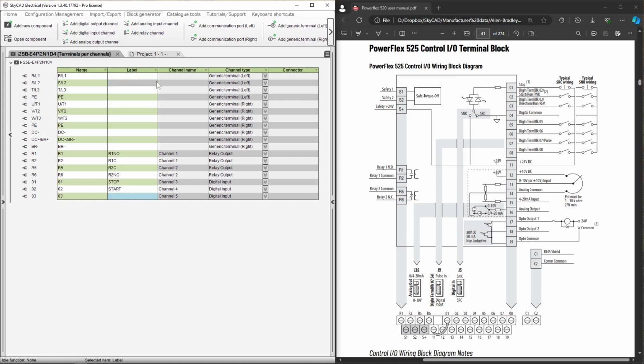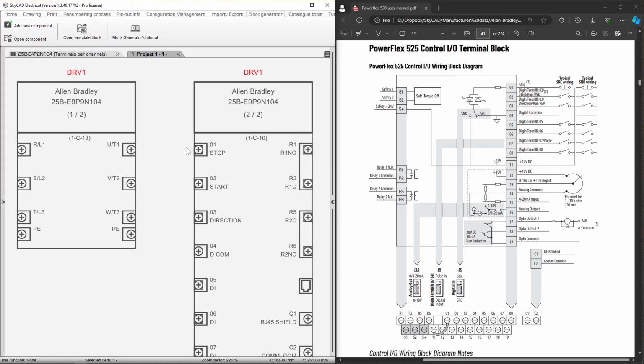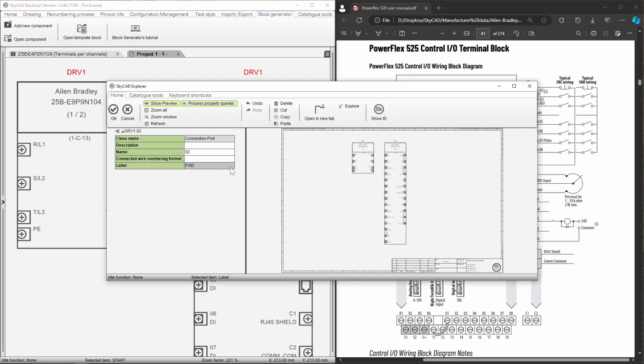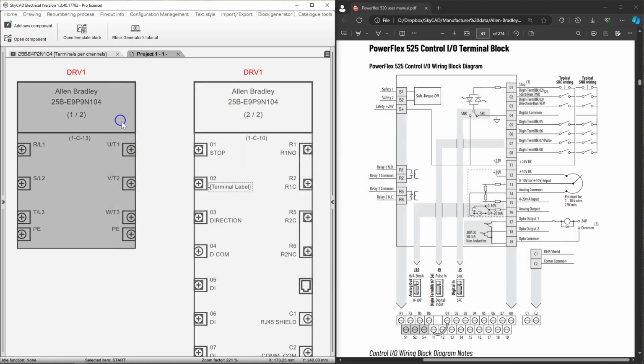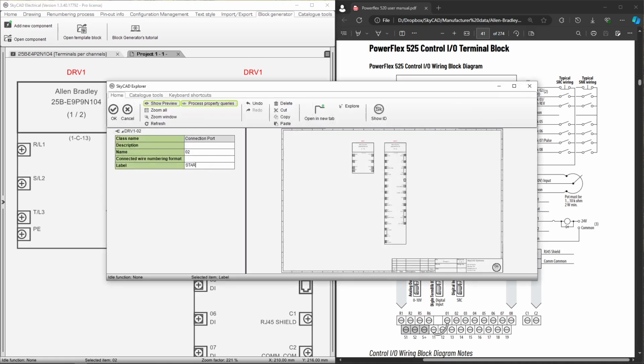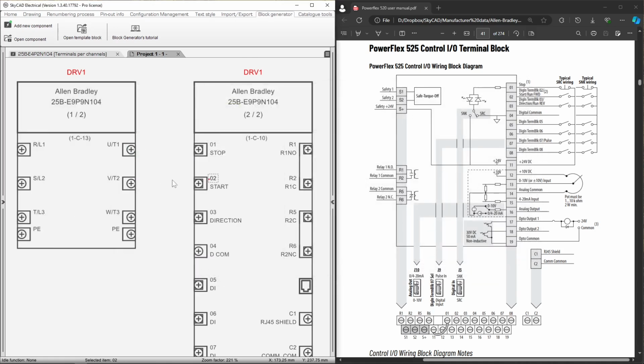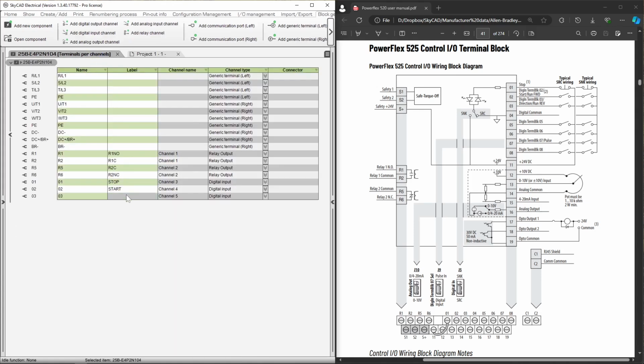For example, here is a similar component within a project. The default label for terminal 02 is Start, but it can easily be changed in the context of the project by double-clicking on it and changing the label value. If there was no label defined, you can still change the label by double-clicking on the name text attribute and changing the label property. Knowing all of this, we're not going to be shy about entering the default labels for the terminals.